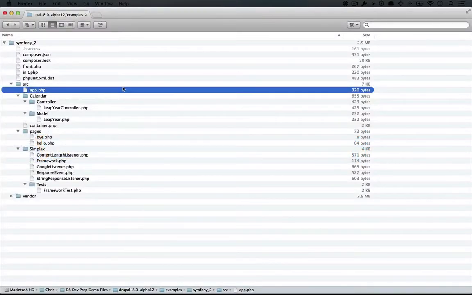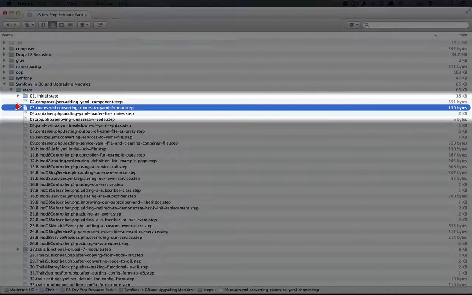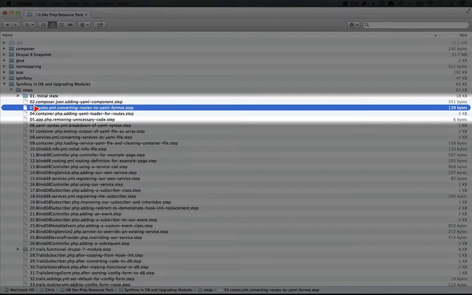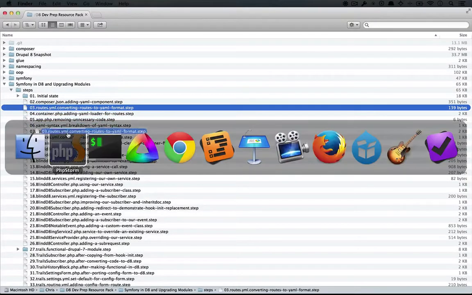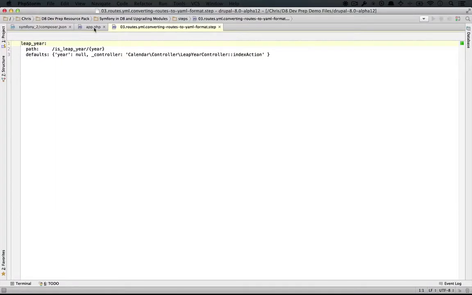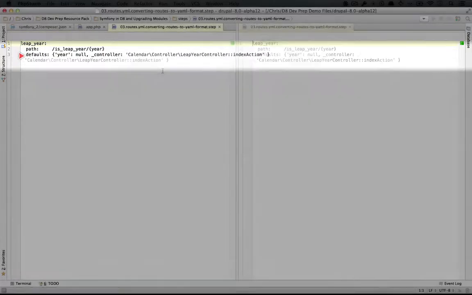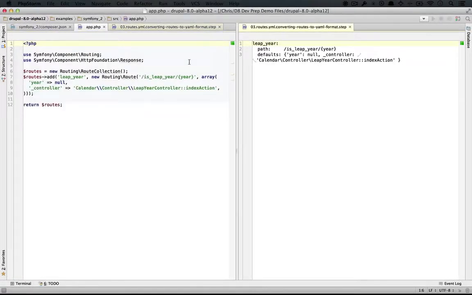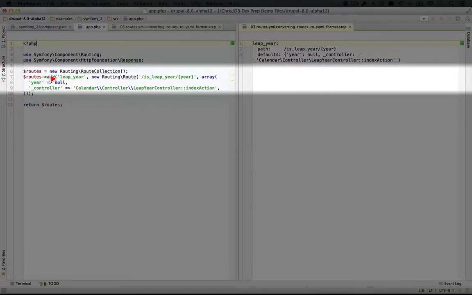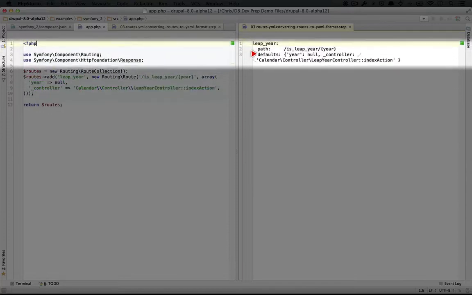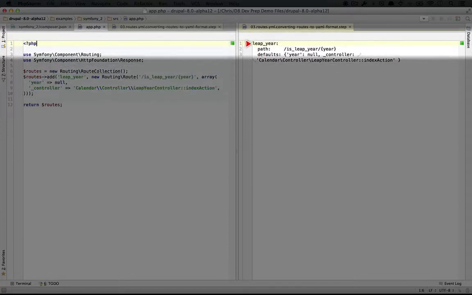So if we go back to our resource pack directory, we can open up this 3rd step called routes.yaml, converting routes to a YAML format. And you can see here how we're isolating out the core of what was happening with our route add into an array. We can compare this to the app.php file. So here we have a unique name for our route, and in our YAML file, we use this as the top level of the array.